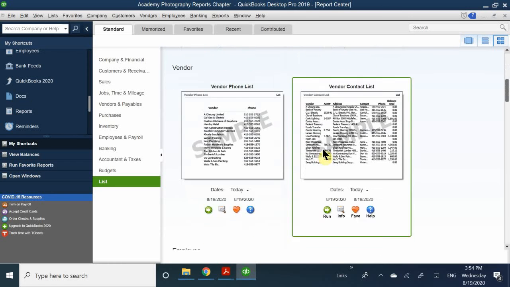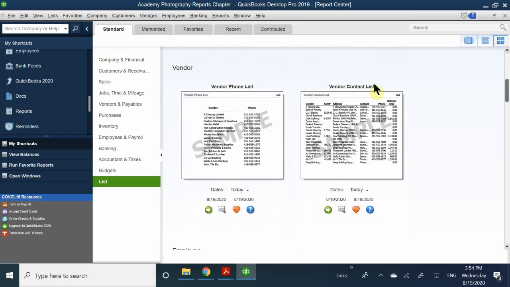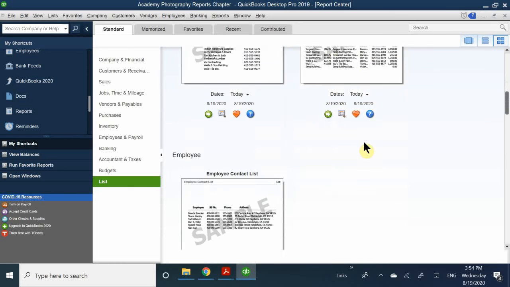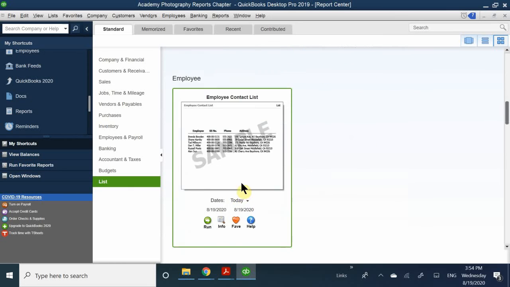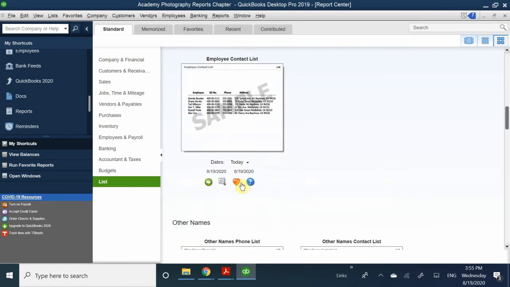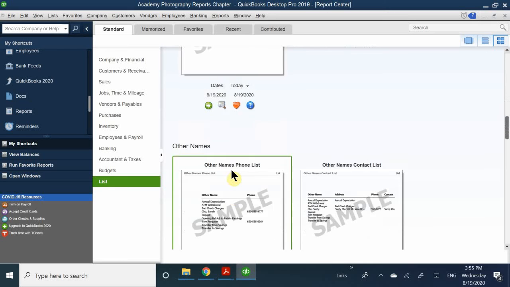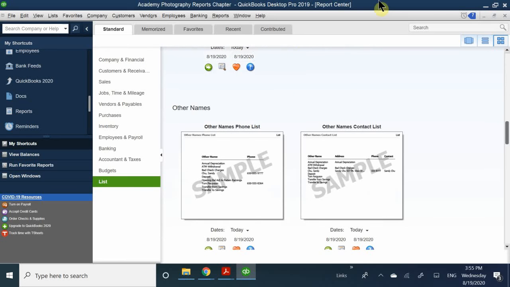Here, I don't know what you could do for the vendors, but I guess you could keep track of your vendors this way too. Same thing with your employees. Maybe you have an employee party going on, right? You want to invite them. So you send them a nice personal letter in their mail saying, welcome to the company, or hello, we're hosting an annual 50th year anniversary and we would like to personally invite you. Anything like that, right? So you can also have your employees as well.